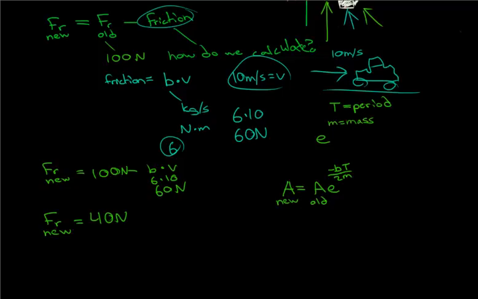And so what this means is that our resultant amplitude will be a result of our old amplitude times E to the power of negative b times the amount of cycles that we want to run it through, divided by 2 times the mass. So if we knew what the damping constant was, and we knew what the period was, and we knew what the original amplitude was, we could calculate what our new one would be. So let's say we had a damping constant of 6, and we knew the period, then we could say, well, our amplitude would be like 70% of what it used to be. And so this is all that the damping really is.